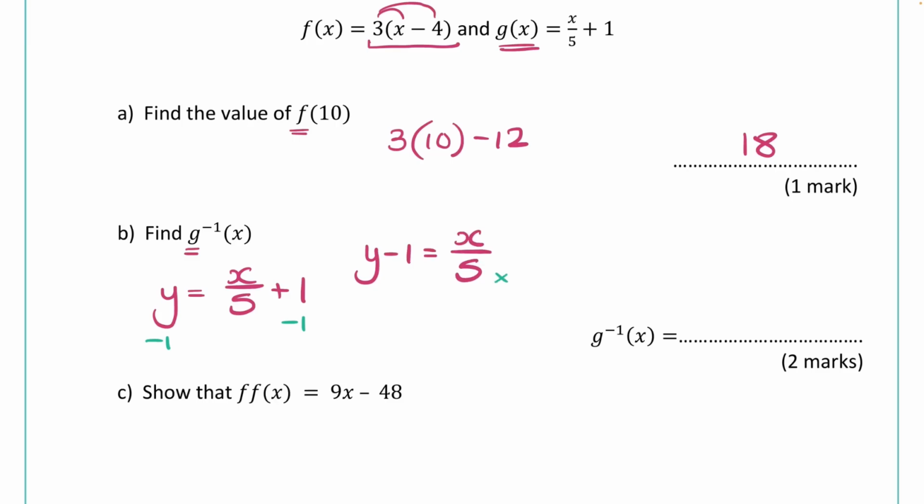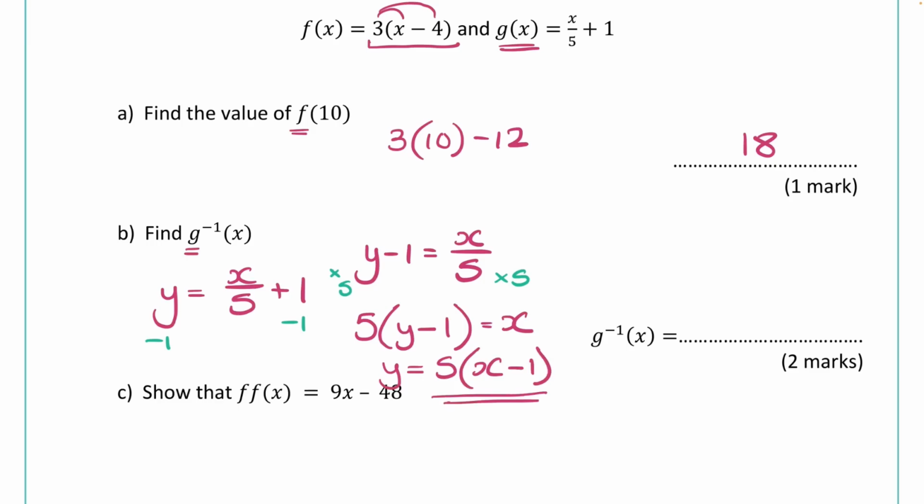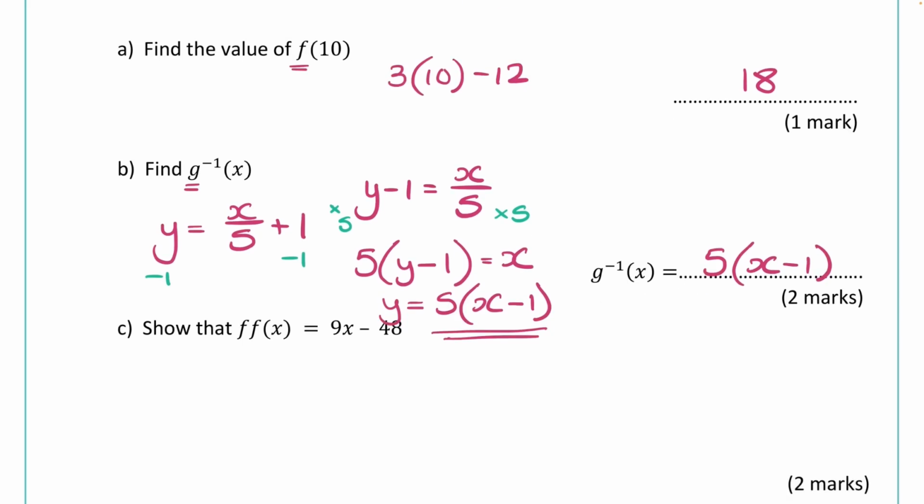At this point now, I would like to multiply by the 5, and then I can write that either as a single bracket. I could write 5 lots of y minus 1 is equal to x, or I can go ahead and expand that bracket. I don't necessarily have to expand the bracket. Typically when I'm dealing with functions, I do tend to expand them, but ultimately I need to swap the x and y, so y is equal to 5 lots of x minus 1, and there we go, that's my inverse function, 5 lots of x minus 1. If you want to expand the bracket, absolutely fine. I'm going to leave it factorised because at no point does it tell me it's got to be expanded or written in a certain form, so always fine to leave it factorised.